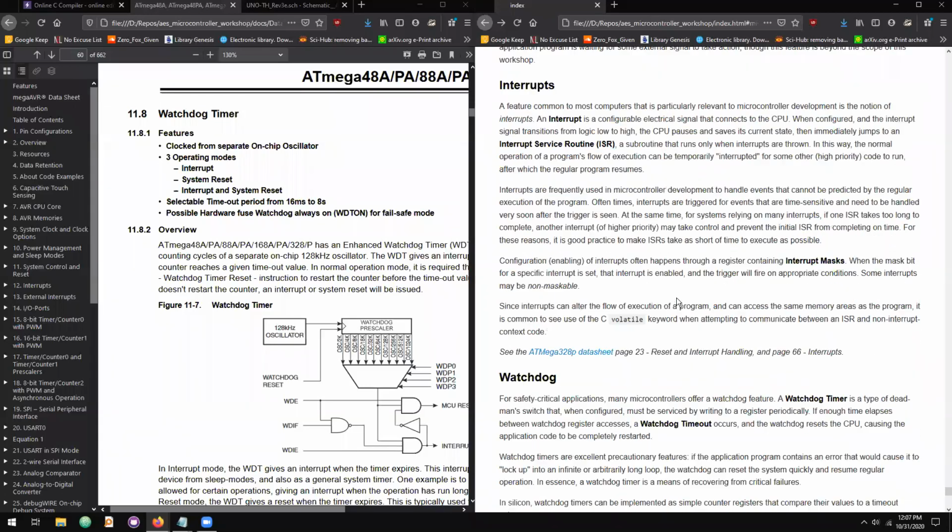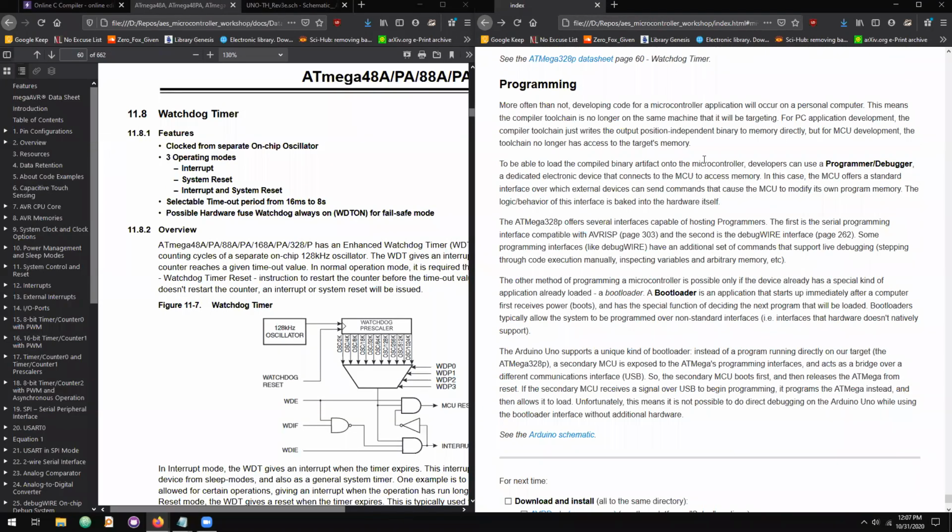With microcontrollers, that assumption is broken because typically you won't be doing development for the microcontroller you're targeting on the microcontroller itself. You would typically do it on your personal computer. You would produce the image that you want loaded onto your microcontroller, but that image isn't actually on the microcontroller.